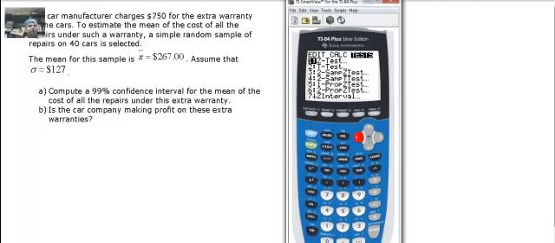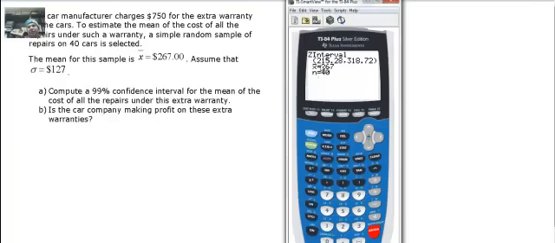Yeah, I'm using 7 because I know the population standard deviation and the sample size is large, right? So I'm just going to use 7 now. Am I clear? And instead of data, I have the statistical summary here, right? So we go here. How much is sigma? 127, right? What's the sample mean? 267, right? And the sample size is 40, right? My confidence level is 0.99, right? Then I have to calculate. And here is my confidence interval, right?